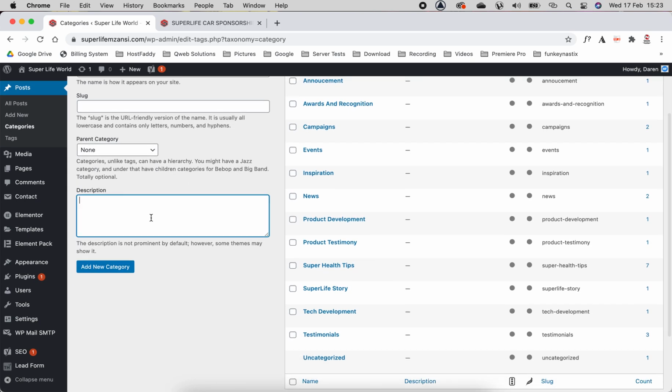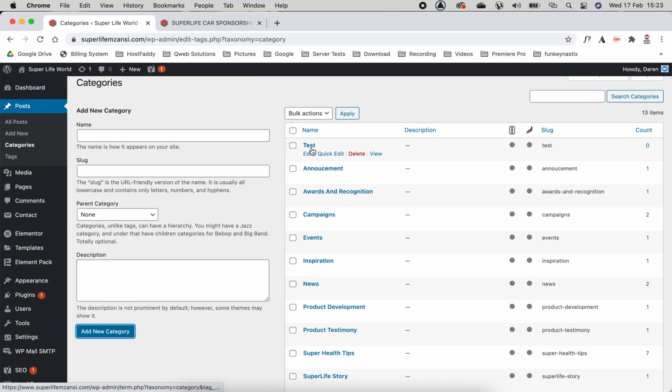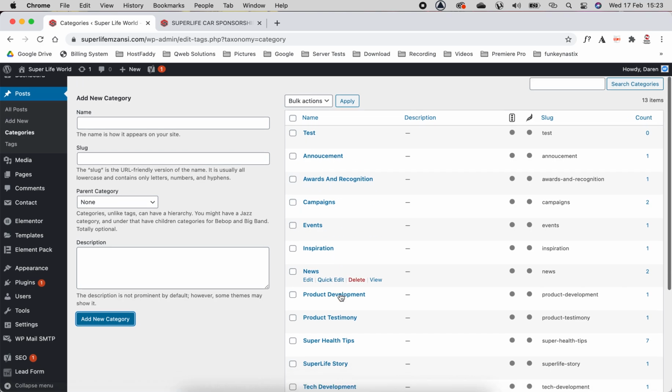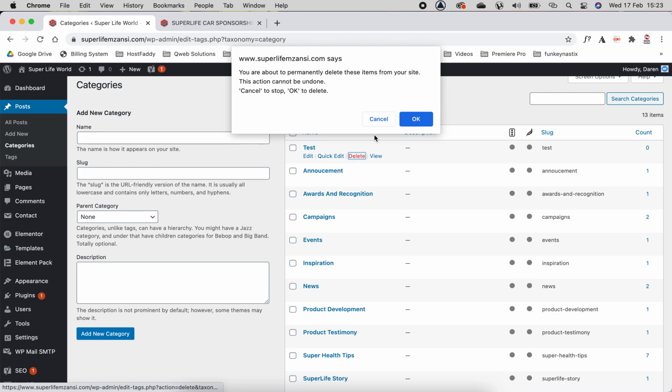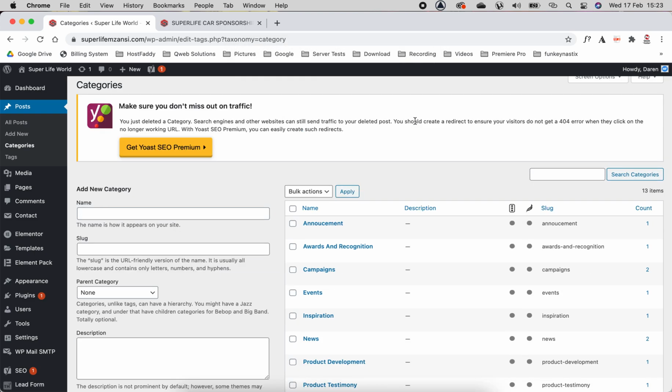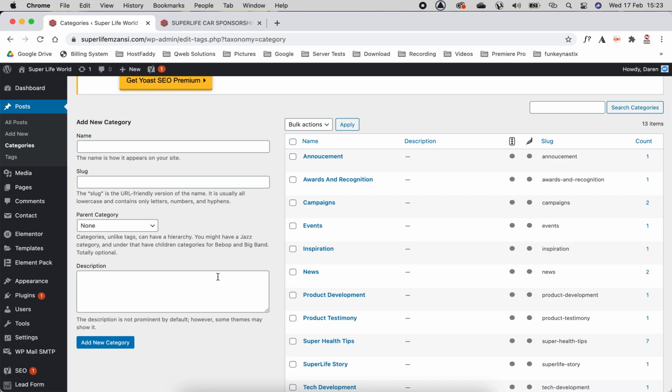Then if you want to put a description for future, just so you remember, you can, but you can just click add category and you'll see it currently will be at the top, but the next time you come to this page it will actually be under alphabetical order. So that's how you're going to add a category. We'll just delete this one because we don't need it. Okay, so those are the categories.